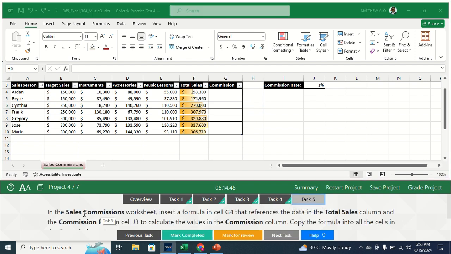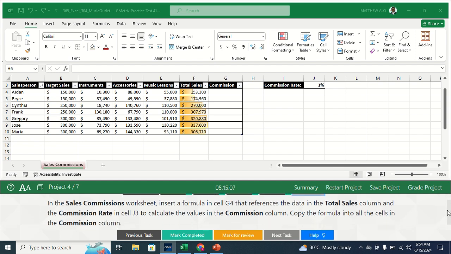Now task 5. In the sales commissions worksheet, insert a formula in cell G4 that references the data in the total sales column and the commission rate in cell J3 to calculate the values in the commission column.